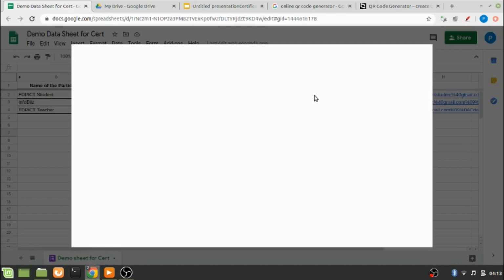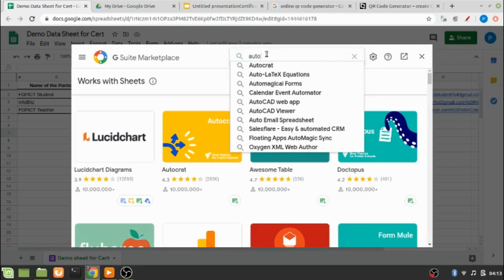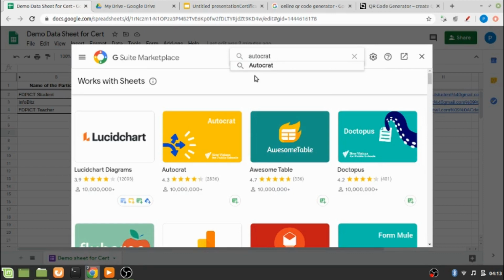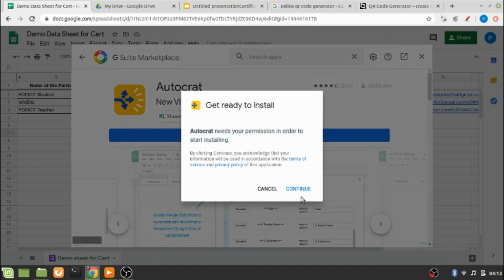Just click on that, and on the search bar you type autoCrat. By default it is showing here, you can directly click on it or else you can type it on the search bar. So click on install, continue.